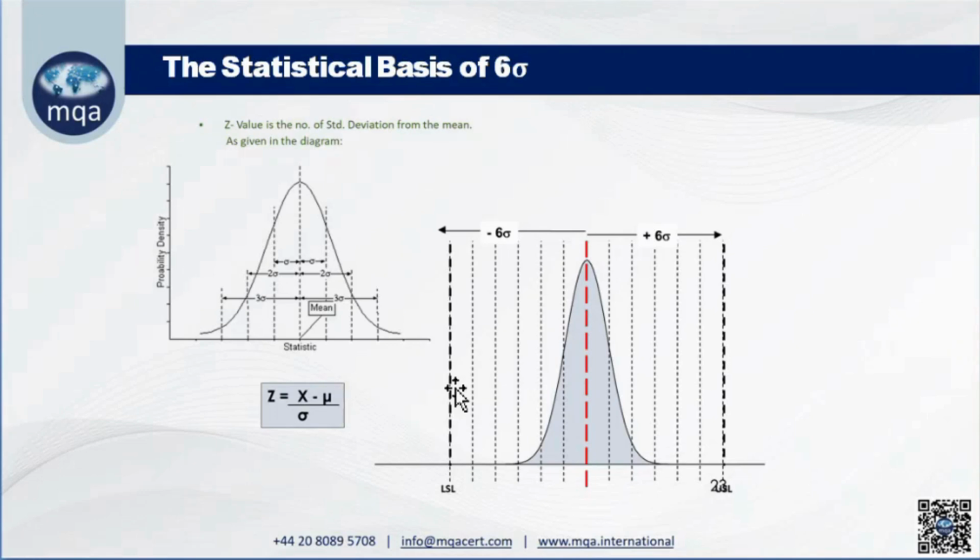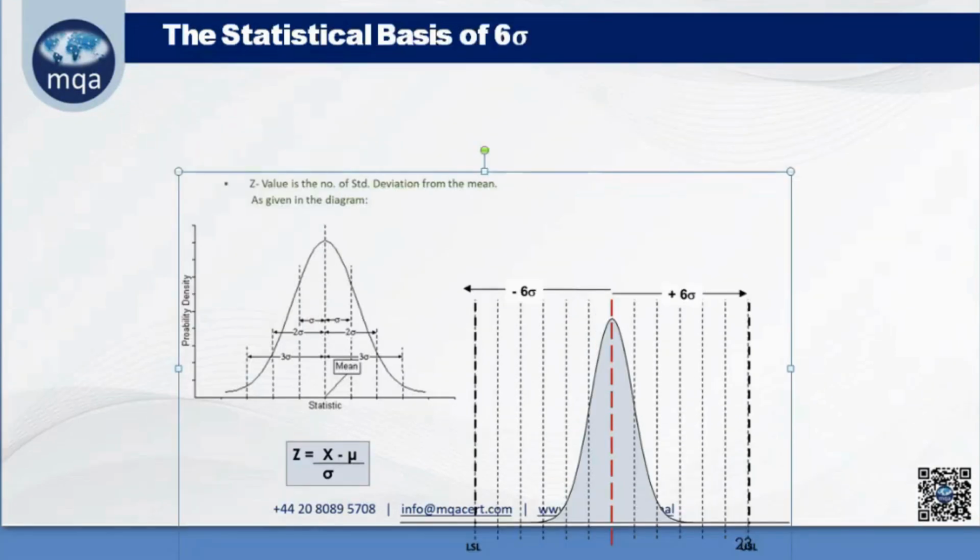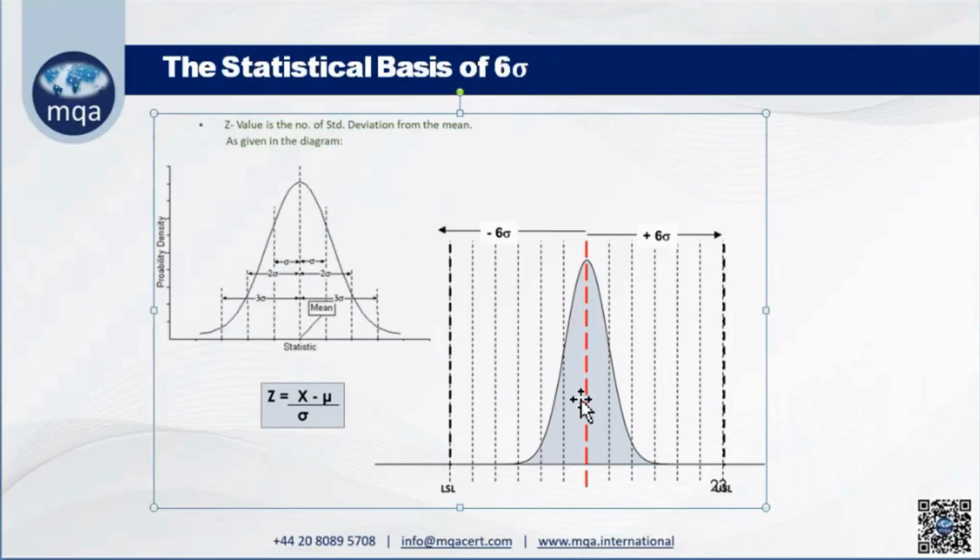So one is the potential, one is the actual. The actual one is around the red. If this gray area, the curve, was very flat, it would have become flatter, and then it would have crossed the limits and come here and caused error. So we have to strive to be as close to the mean as possible so that more deviations can be fitted between the two limits.